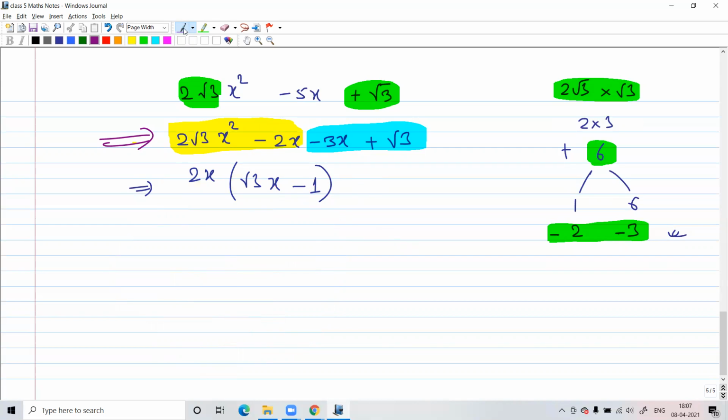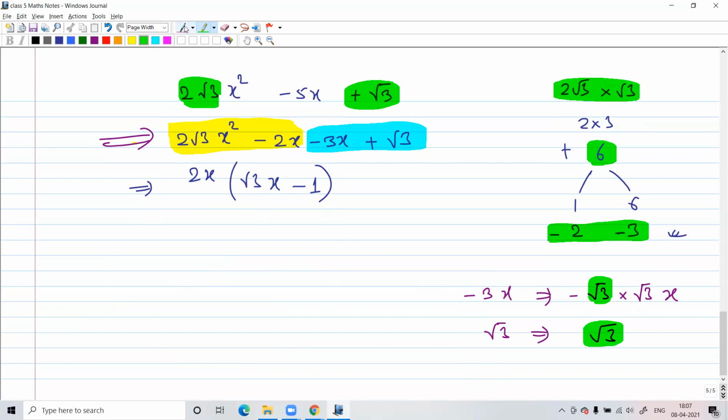Look at these two terms now. What can I take common between them? So I'm going to write it like this. So first one is minus 3x and the second one is root 3. What can I factorize them as? How do I factorize them? Remember, what did I say? I said that 3 can be written as root 3 into root 3, into x. And there is only root 3 over here. So what is common between these two? Only a single root 3 is common.